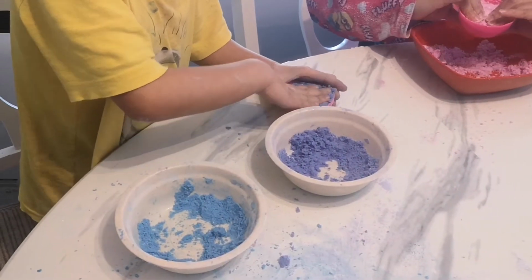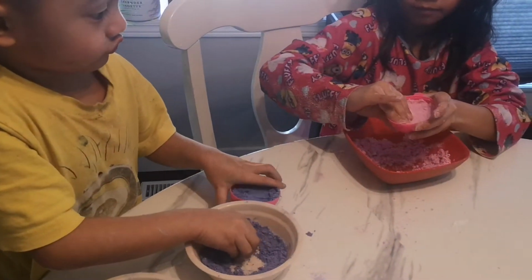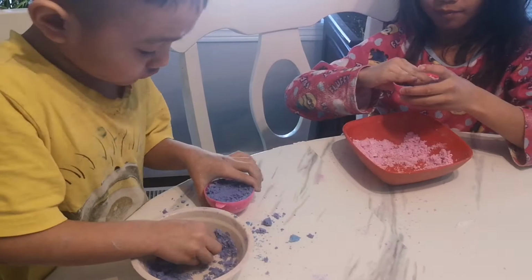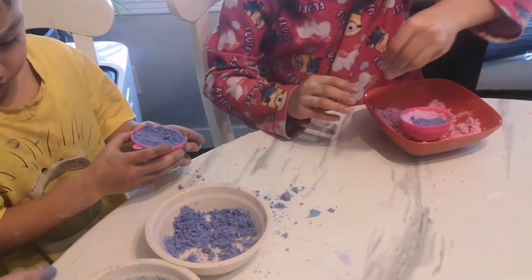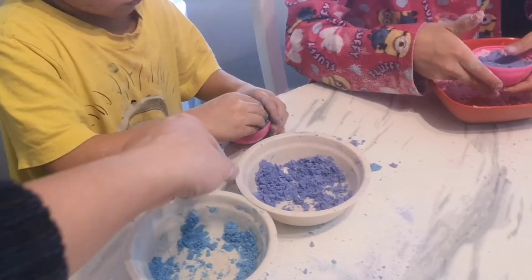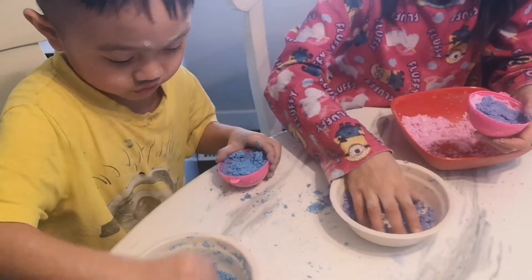And then you put the other color, the purple one. Just need to flatten it up more. Yeah, now I need purple. Purple and purple too. Now you put the blue, Davidson. Make a pattern. But it's not a pattern. What about I do blue when I'm done with the purple and Davidson does pink? Yeah. Put everything, the purple.